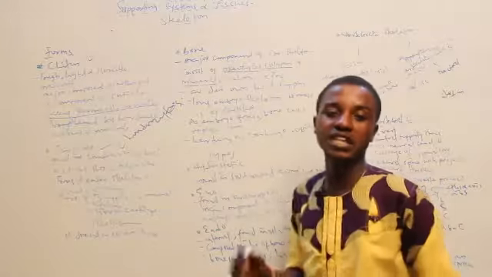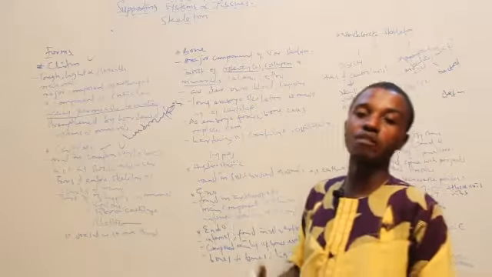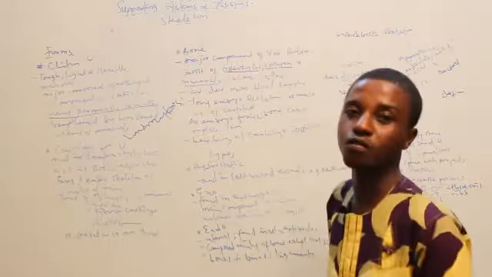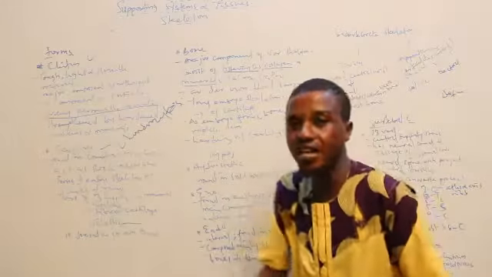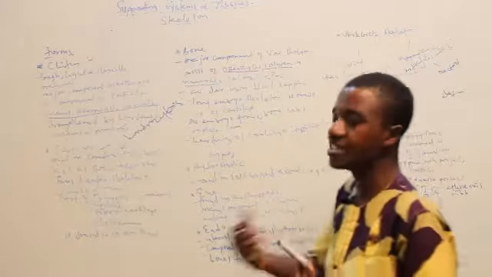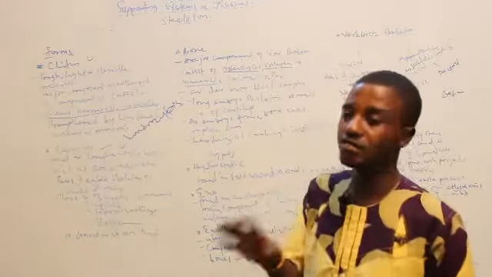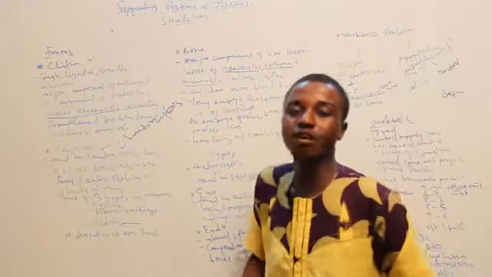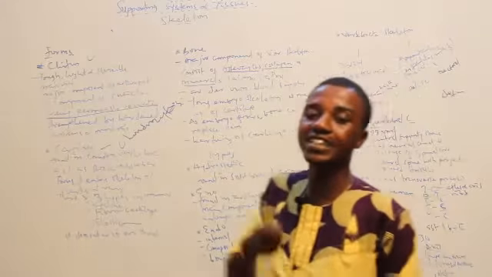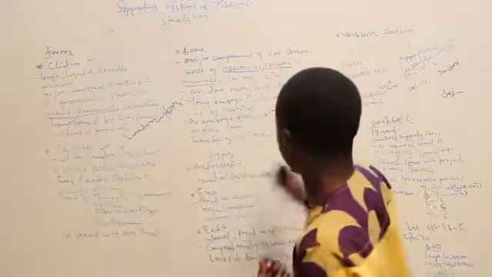Now, young embryo skeleton: while you're still in your embryo, the skeleton is that of cartilage. But as you grow up, it gets replaced by bones. So how does this replacement come to be? It is very, very easy. As you grow up, those bones become hardened. The process by which cartilage is hardened into bone is called ossification.